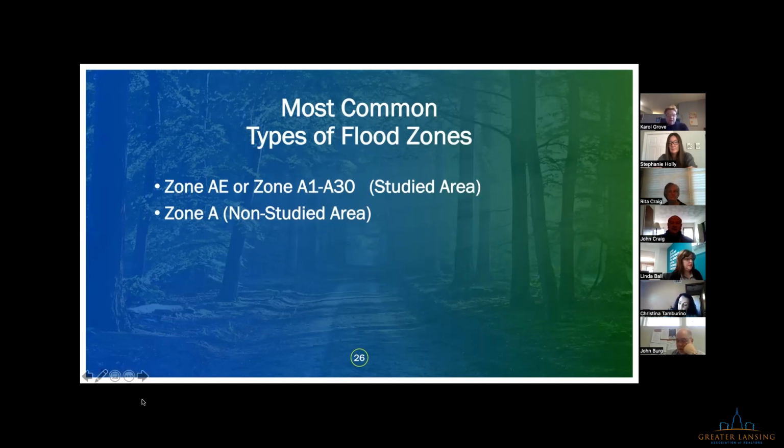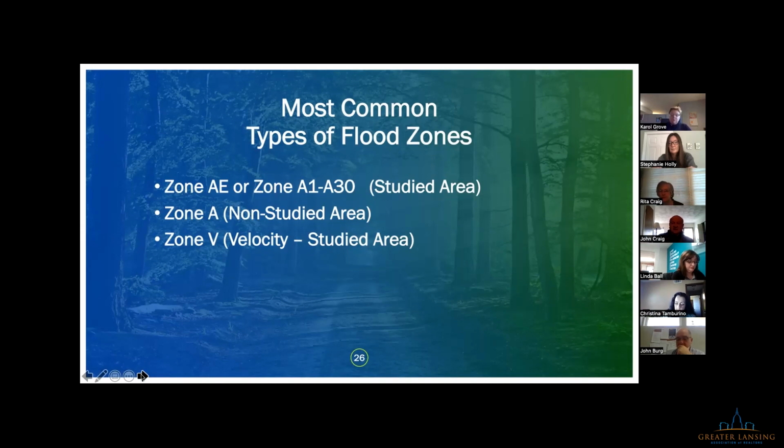Those are studied areas, and even though they're the bad flood zone, in Michigan today, 85% of the time, if someone shows up in a flood zone, I can get it out. Or it qualifies. Another surveyor obviously can get it out. We just have to check the property and see if it truly is above the flood zone. But 85% of the time, we're finding that it is.